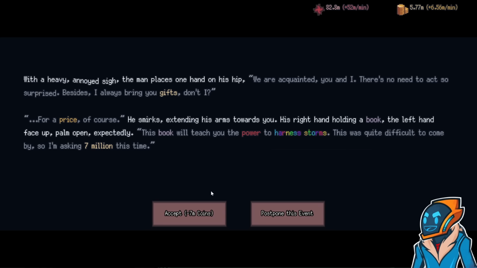We're acquainted, you and I. There's no need to act so surprised. Besides, I always bring you gifts, don't I? For a price, of course. He smirks, extending his arms towards you, his right hand holding a book, left hand face up, palm open expectantly. The book will teach you the power to harness storms. This is quite difficult to come by, so I'm asking 7 million this time.